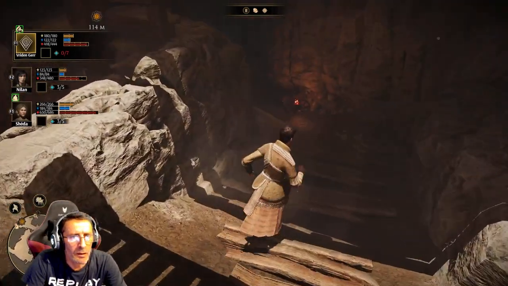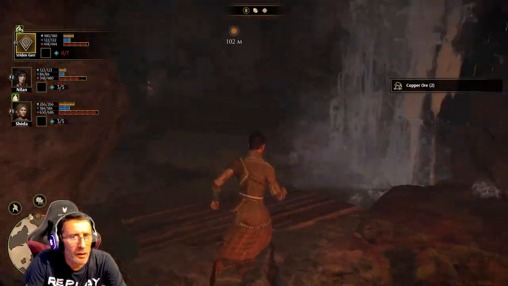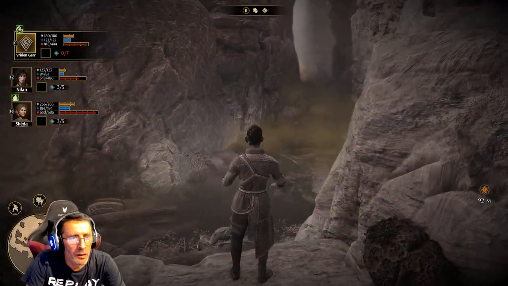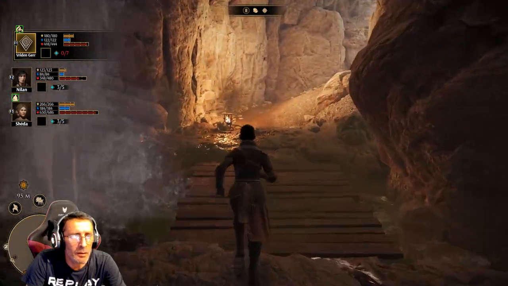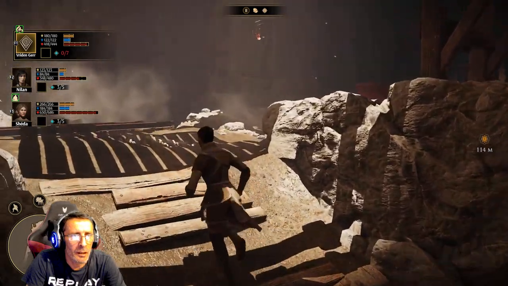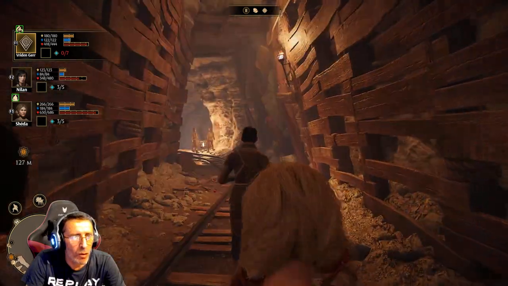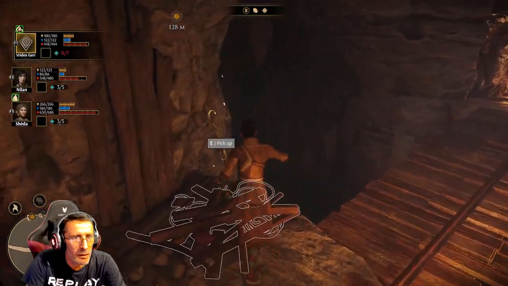What is down? I think you can avoid this battle. Yeah, I made a mistake to kill that guy. Basically, you can go this way, and I think you can go behind them and avoid a battle with them. I think yes. But that's for another playthrough. All of them will be hostile now. No. Thanks, God.